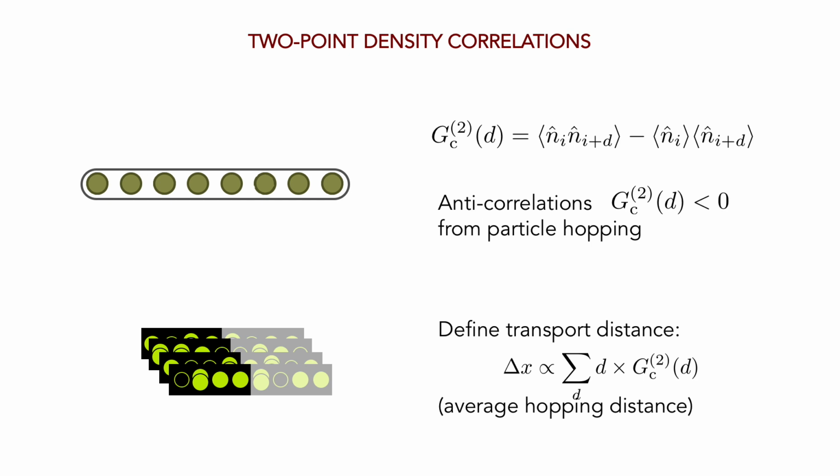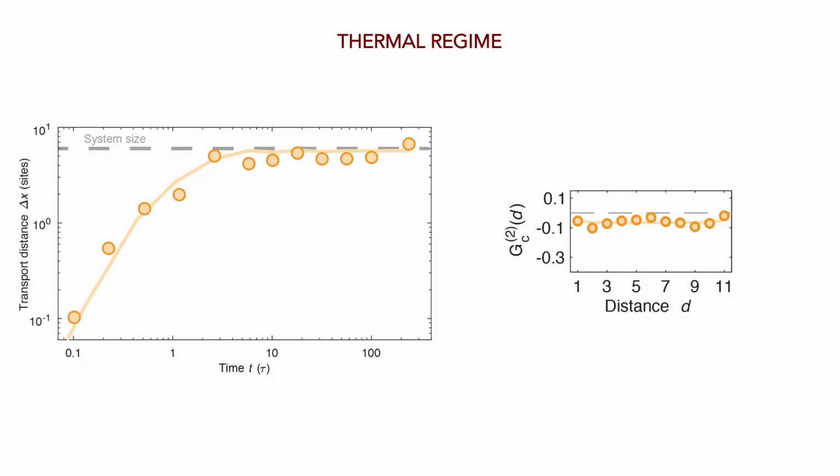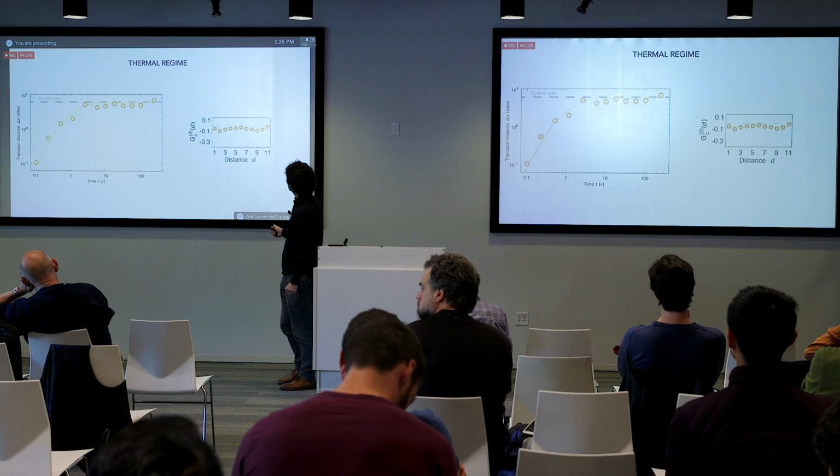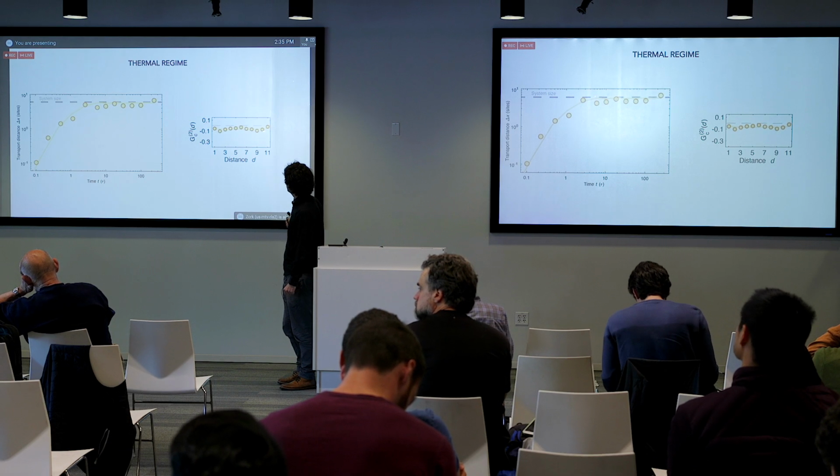Now first, in the presence of weak disorder, and on the thermal side of the phase transition, we find that within just a few tunneling times, we reach the system size, with particles perfectly spread across the entire system. This is plotted with both time and the transport distance on a logarithmic axis. And if we look at this spatially, after very long times, after 100 tunneling times, looking at the density correlations as a function of distance, we find a rather homogeneous distribution, which really means that particles like to spread across the entire system. All lattice sites are equally coupled, there's hopping among all pairs of lattice sites with equal strength.